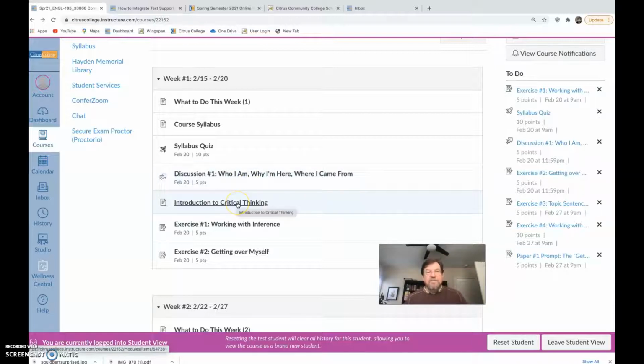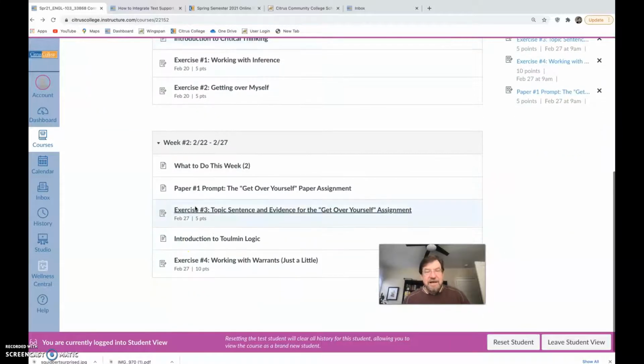And then the one real assignment this week is to read this essay, Introduction to Critical Thinking, and to kind of think about it a little bit. I have 2 exercises that are both associated with that essay. The exercises are not long. They don't require a lot of time or a lot of writing, but they are setting up larger assignments, so I do want to get those done. So these 3 things kind of work together, and it is the main assignment of the first week in the class. Second week in the class, I'll get to that when we get to that, all right?